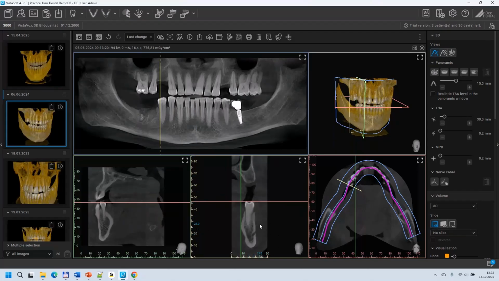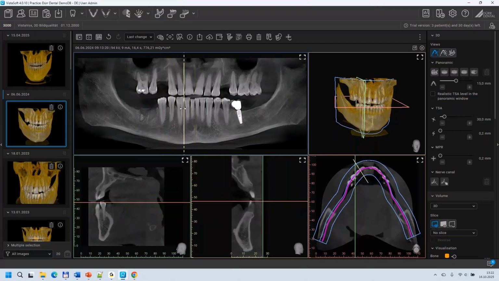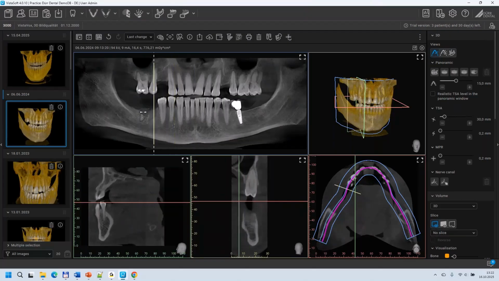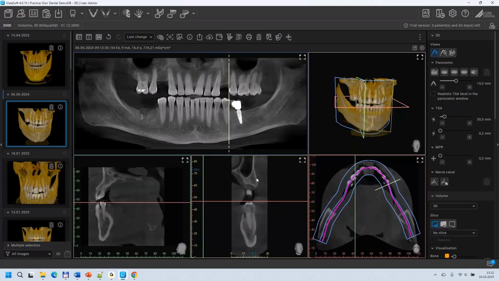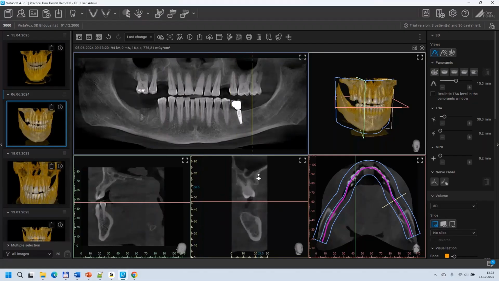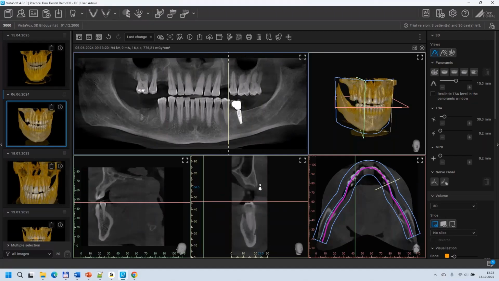And this yellow area of the cross-sectional view will follow this specific line here, which I can actually move from left to right. And the same I can also do as soon as I move my mouse cursor here to the cross-sectional area. I just click the left mouse button and move the mouse forward and backward. Then I can also move this cross-sectional view and this yellow line. So this is the Pano view.